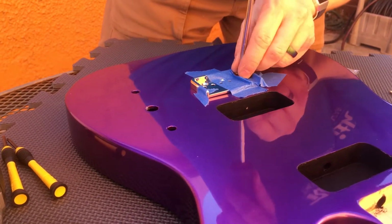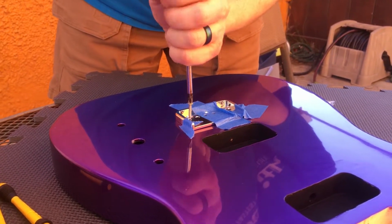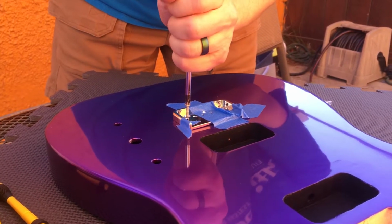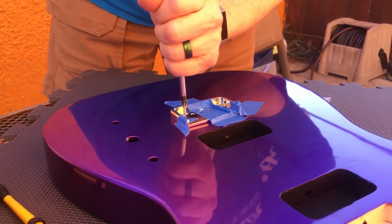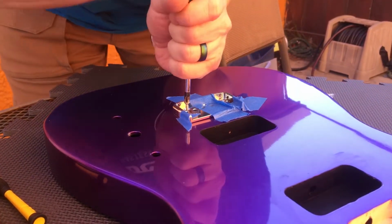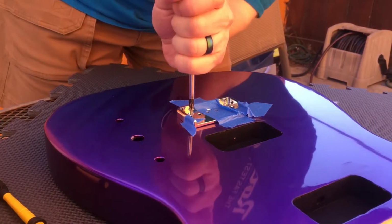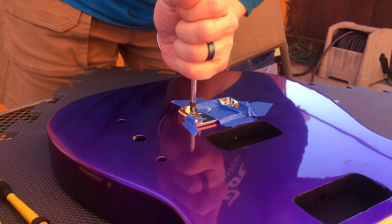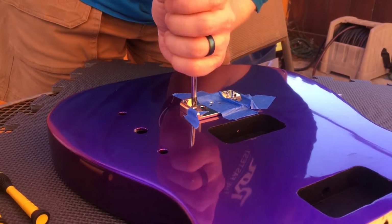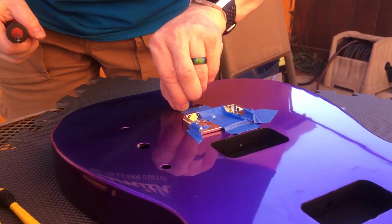Okay, so it's pulling on a lot of wood. My wife points out, and she comes from a woodworking family, pilot holes are just there to give the screw something to grab onto to begin with. After that, you kind of do want it biting into a lot of wood. If you make the pilot hole too big, then it's just a hole and not a pilot hole at all. So it's not bad. I mean, I want it to be super secure, but it is definitely there. So now I can take away my tape.